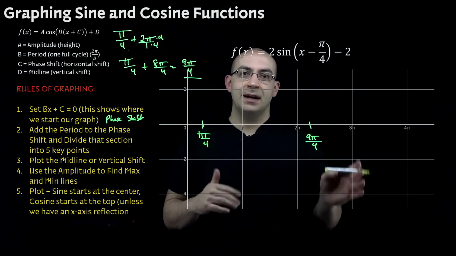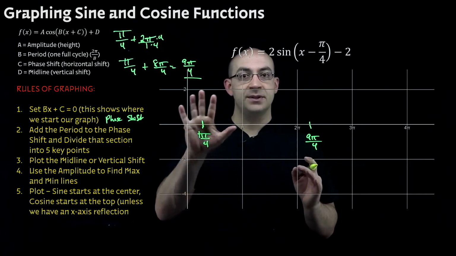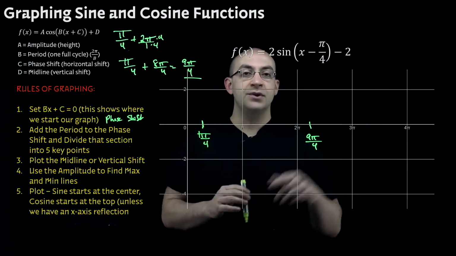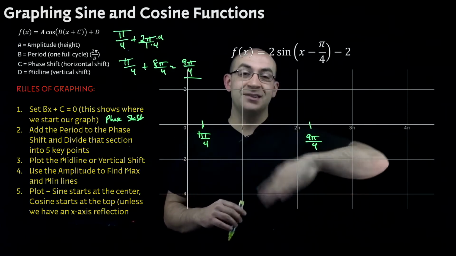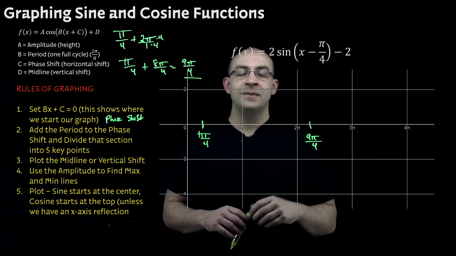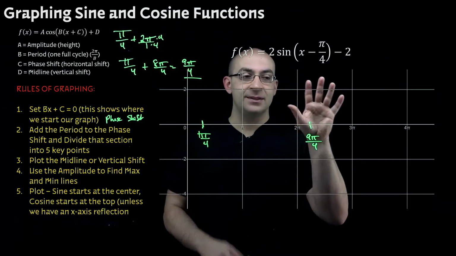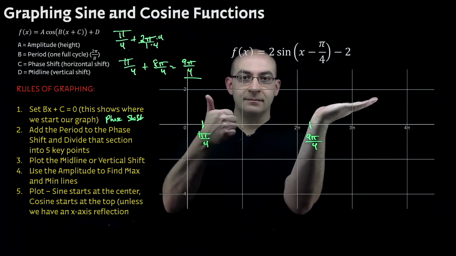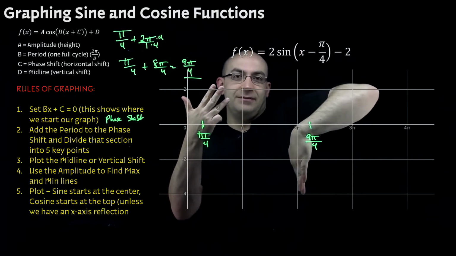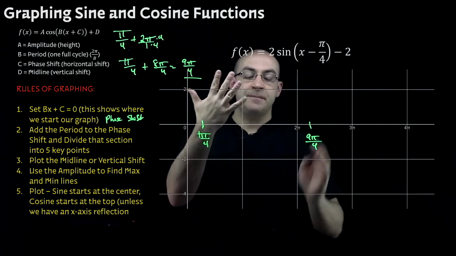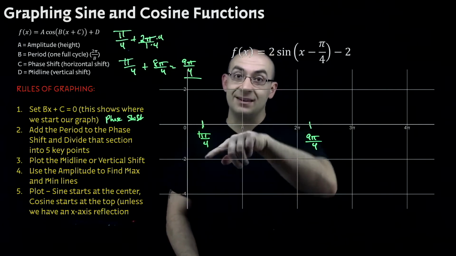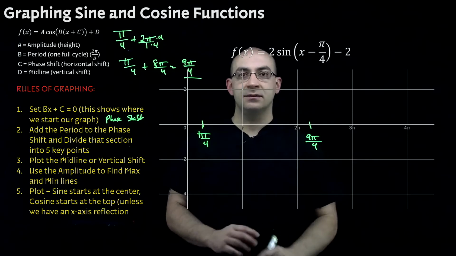Now, sidebar. Why do we need 5 key points, and why is it broken up into 4 key sections? Well, think about the unit circle, which is broken up into 4 key sections too, in equal 90-degree increments, because on the unit circle there are 5 key points: 0 degrees, 90 degrees, 180, 270, and then back to 360. Those are our 5 key points on the unit circle. So we need 5 key points on here to represent the entire duration of the period of one full unit circle.